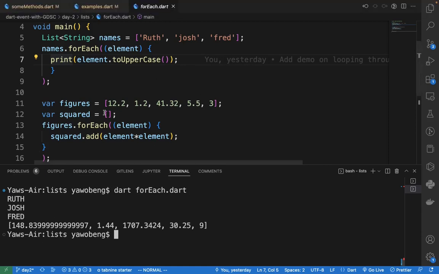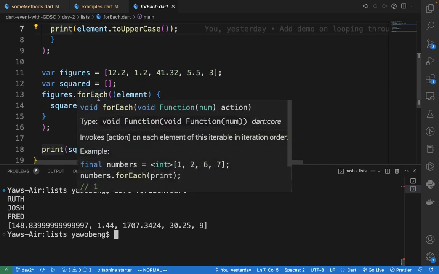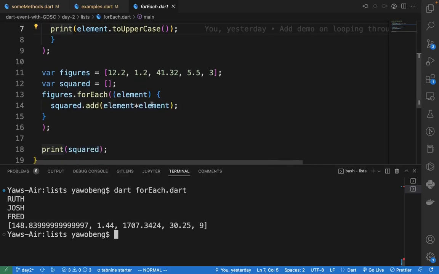And then we have another forEach over here, another list, where we just loop through it, and for each of the elements we just multiply the element by itself. So that's like square. We are squaring the elements.